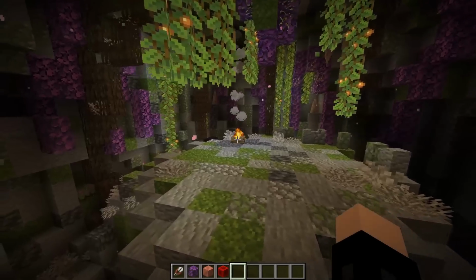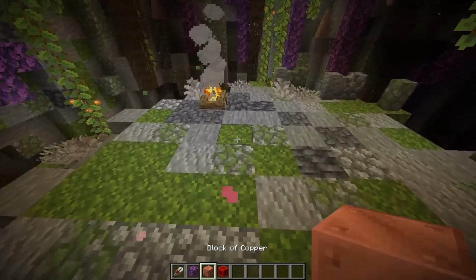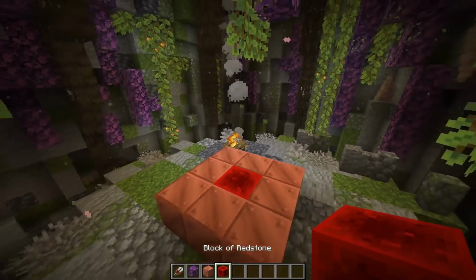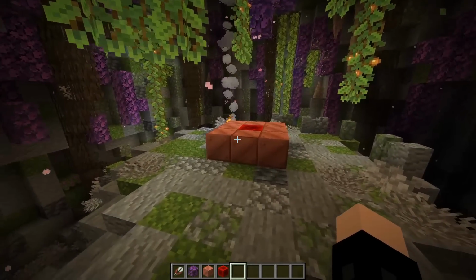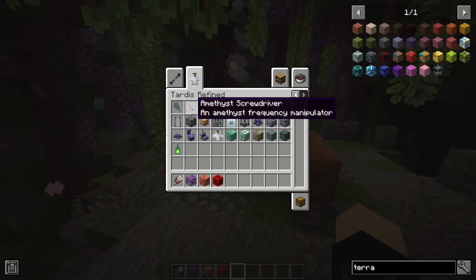So we need to terraform the TARDIS, and for this you're going to need 8 blocks of copper and 1 block of redstone arranged in a shape just like this, with the block of redstone in the middle like this. And then we need the actual terraformer block itself. However, unlike in the last update, this doesn't actually have a crafting recipe, or at least not a traditional one. As you can see, if I go into JEI, you can't actually craft this thing, and that's because we need one of these, an Astral Manipulator and an amethyst screwdriver.